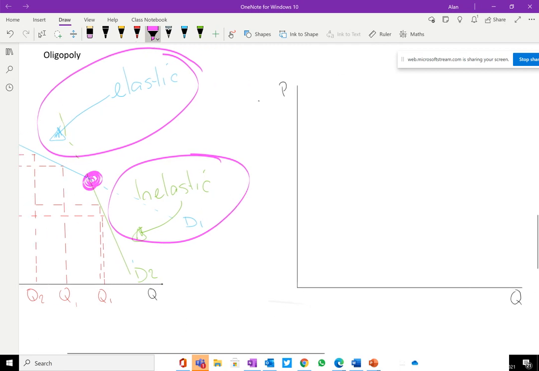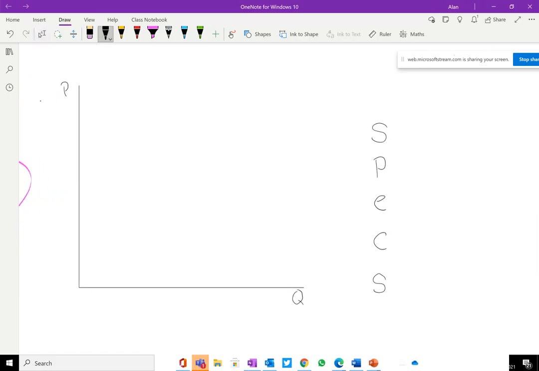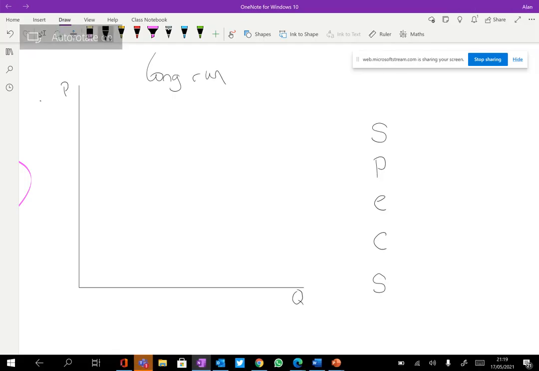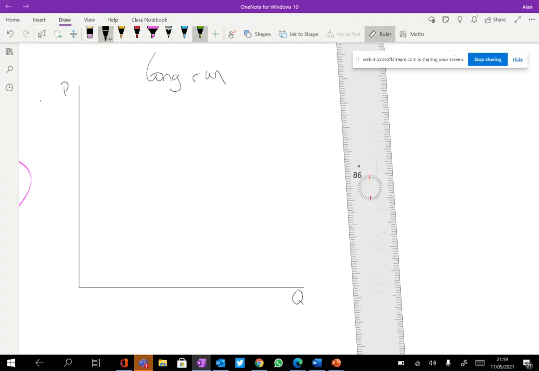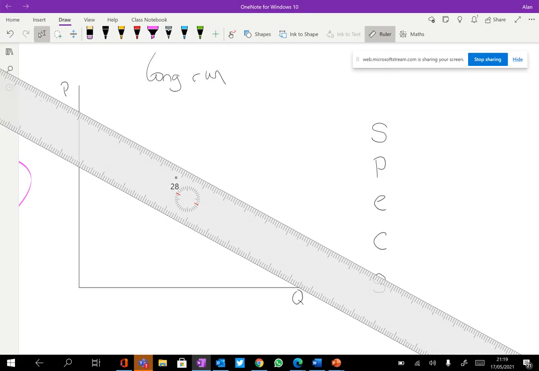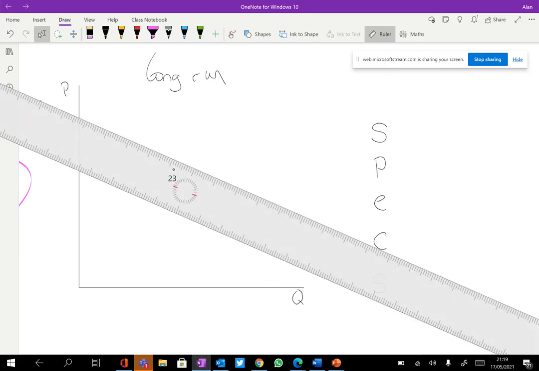Okay. So how do we actually put this into a proper long run equilibrium point? So again, this is our long run for oligopoly. So let's have a look at this. So what do we do? First things first, like everything else, we need to draw our demand curve. So there are going to be two demand curves. And this is what makes this different from any other of these market structures. There's two demand curves here for an oligopoly. So we do one here.